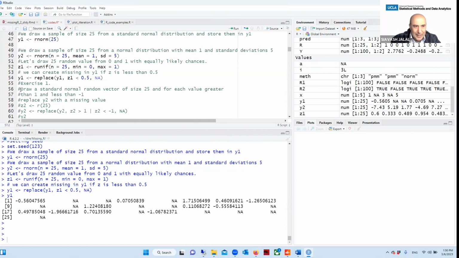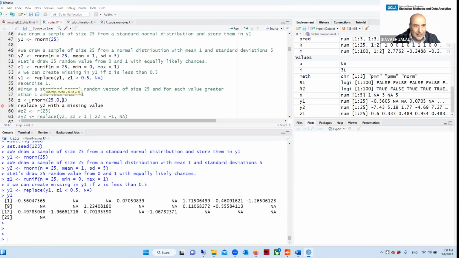Every time I put the number sign here, that line doesn't run. So basically, I need to create this. I'm going to use, actually, this z is rnorm(25), and you can identify mu is 0 and the standard deviation, but by default it is 1.